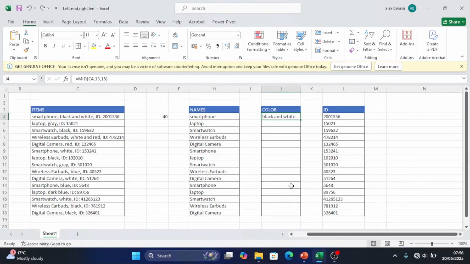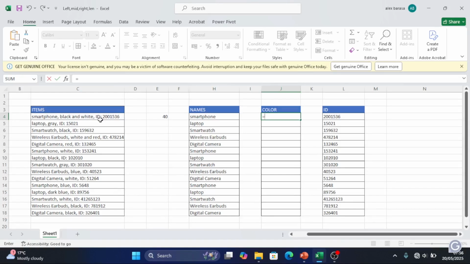Under the FIND function, we use the equal sign and we want to find our criteria. Our criteria is after the comma we have the color, comma, color, comma, color. Then after the color we are having text, then ID.